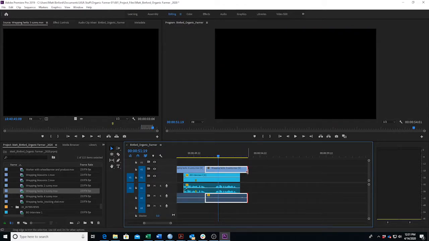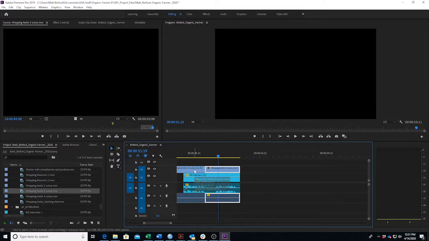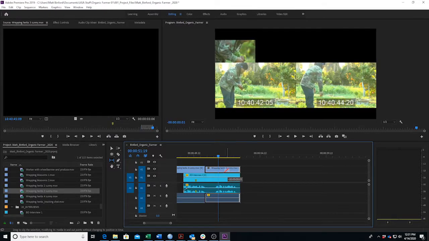So once again, I'm actually just going to go ahead and shorten this clip, and I'm once again going to use Y for the slip tool. When you use the slip tool, you just press Y, then hover your cursor over it, and I want the out point to be after. So here I'm really looking at the out point, which is the screen on the right, and I want the out point to be after the, I don't know, whatever kind of plant this is lands in the box. So like right there maybe.